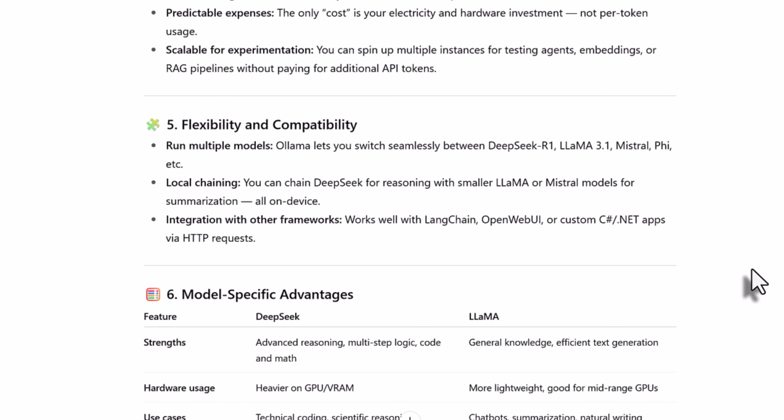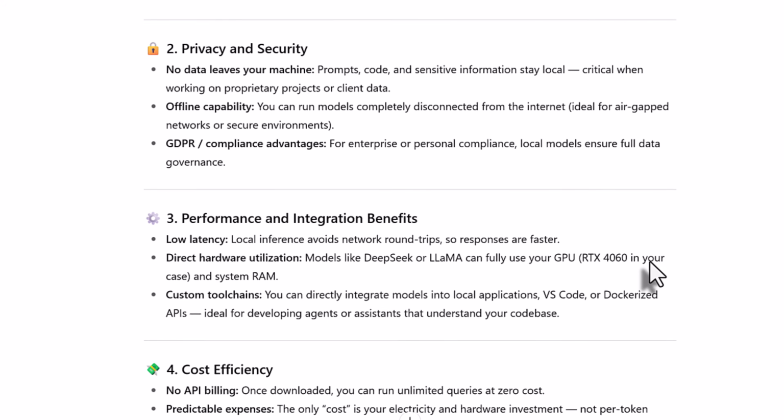I mean, flexibility and compatibility, I would say that this is just an added value, but it's not the main thing. The main thing would be privacy. And also high loads of data. If you are loading really high-end terabytes of data, then you want to run this locally.